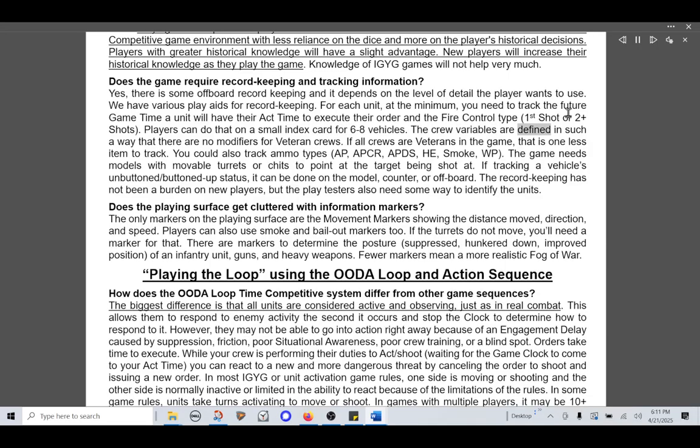The crew variables are defined in such a way that there are no modifiers for veteran crews. If all crews are veterans in the game, that is one less item to track. You could also track ammo types: AP, AP-SAR, ABDS, HE, Smoke, WP. The game needs models with movable turrets or chits to point at the target being shot at. If tracking a vehicle's unbuttoned/buttoned-up status, it can be done on the model, counter, or off-board. The record-keeping has not been a burden on new players, but the play testers also need some way to identify the units.